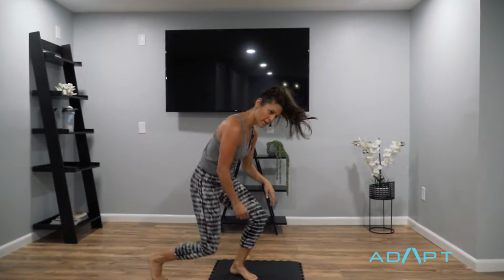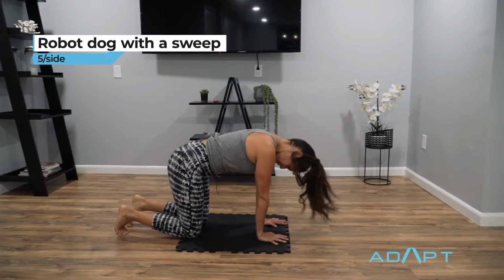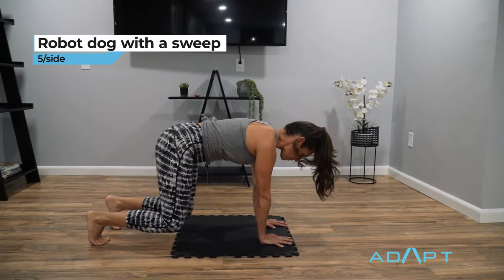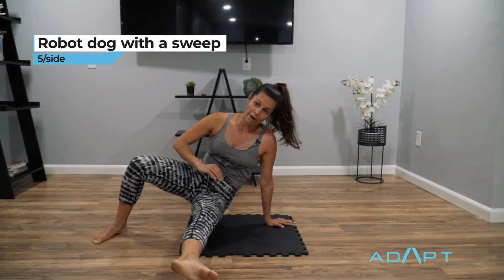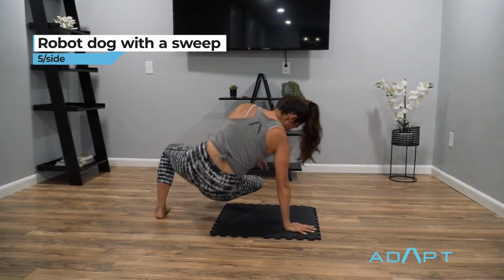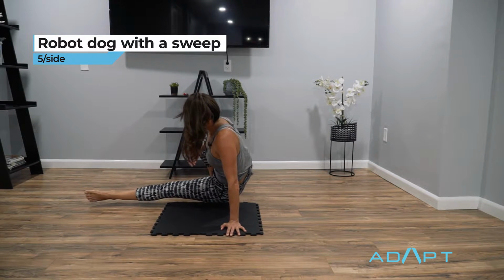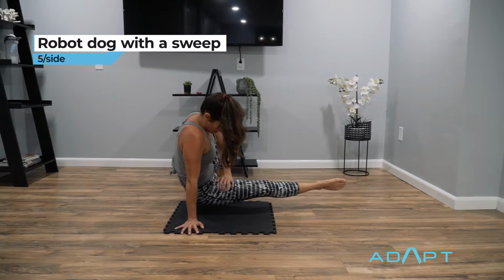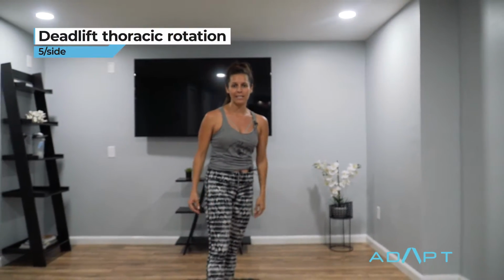Next, robot dog with a sweep. So we're going to start with our wrists underneath our shoulders, knees underneath our hips, elevate our knees off the floor, and then we're going to sweep our leg under and looking up. Really driving that leg forward, keeping it parallel to the floor, and return center. Do one more on this side, and then we'll change angles here. Alternating sides. Make sure to keep this leg soft bent, and really reach out through your hip and then squeeze that quad.